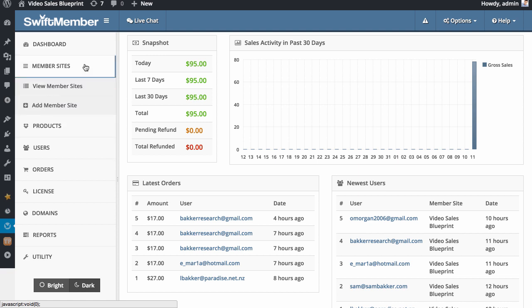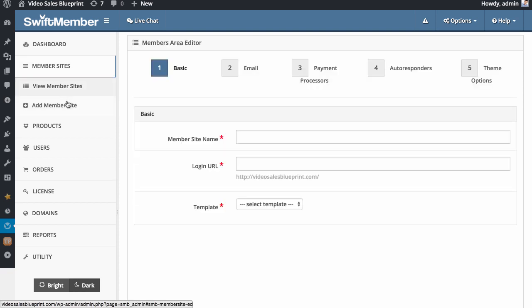SwiftMember works in such a way that you first have to add a membership site. When you add a membership site, that's your ability basically to add a membership level, your domain basically. So let's just go ahead and add a membership site right now. Let's say we're looking to create a site for Rocket Bar. Rocket Bar is a new software of mine that's coming out or has been released, but we're just re-releasing it to the public right now. We select a template, we choose our login URL, and anyone who goes to this URL will have to log in through Rocket Bar. Anyone who registers will be sent to this URL as well.